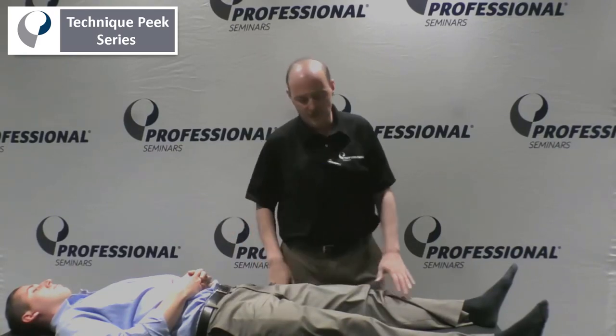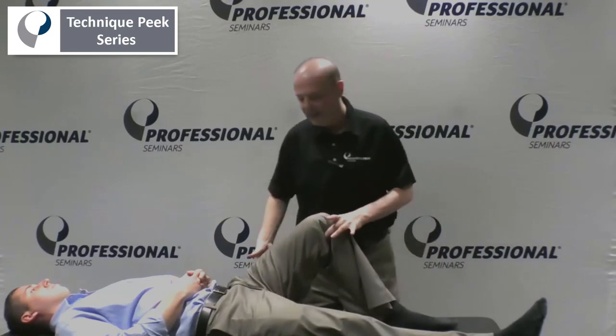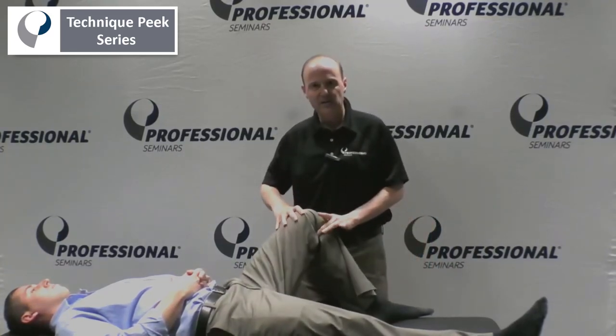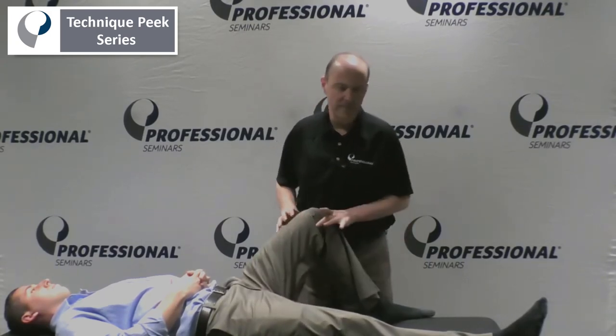One of the ways is supine, like this. We're going to have the patient bend his knee up. The key to get glute max is you have to have the leg abducted, and you have to have his leg a little externally rotated. If we do it the other way, then he'll tend to use more of the adductors or the muscles to compensate.